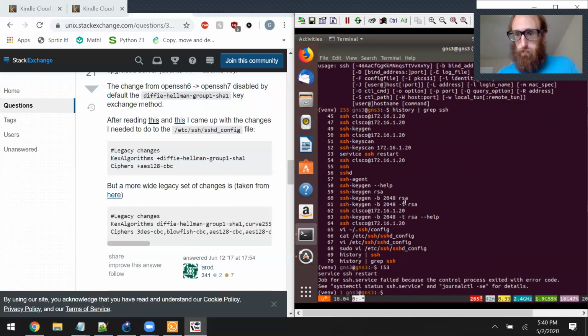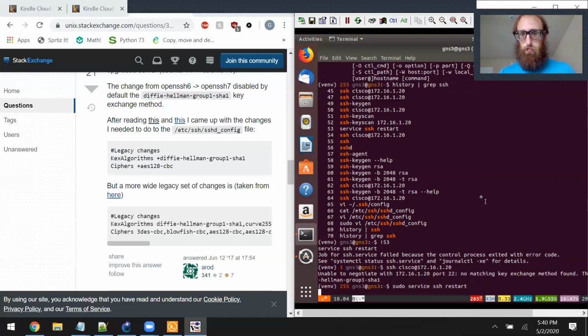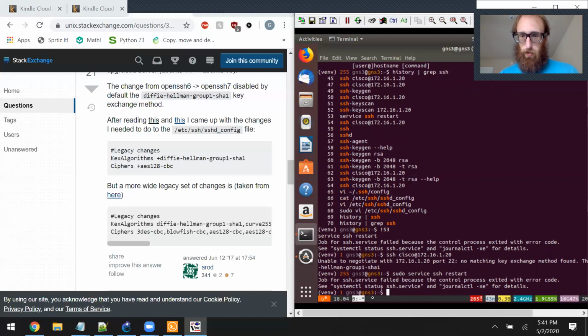So now hopefully this works. I'm feeling it will not. It did not. No matching key exchange method found. Job failed because control failed with error code. Sudo. Okay.